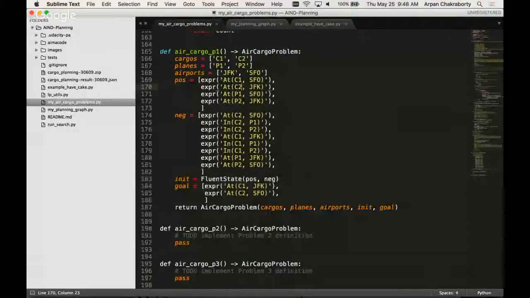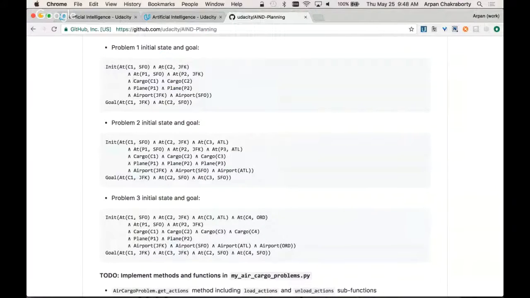Yeah, so at C1 SFO, at C2 JFK, at P1 SFO, at P2 JFK, right? That's all that has been given in terms of where things are. And then there are some additional logical statements that say that C1 is a cargo, C2 is a cargo, P1 is a plane, P2 is a plane, JFK and SFO are airports, right?